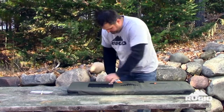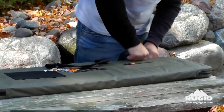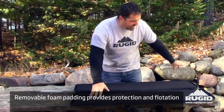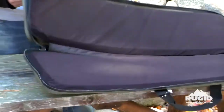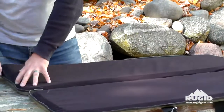We're going to open this case up, get past our little neoprene handle here — heavy duty. On the inside, you're going to find three quarters of an inch of extremely dense padding to protect your ARs and tactical guns against whatever goes on. There's a little gusset in there. These are removable — they're just velcroed in, so you can rip this out, let it dry, shake it out, hose it out, whatever you want to do.